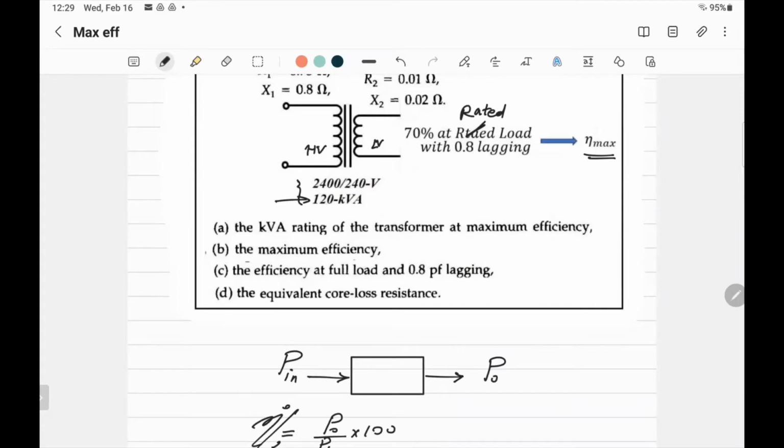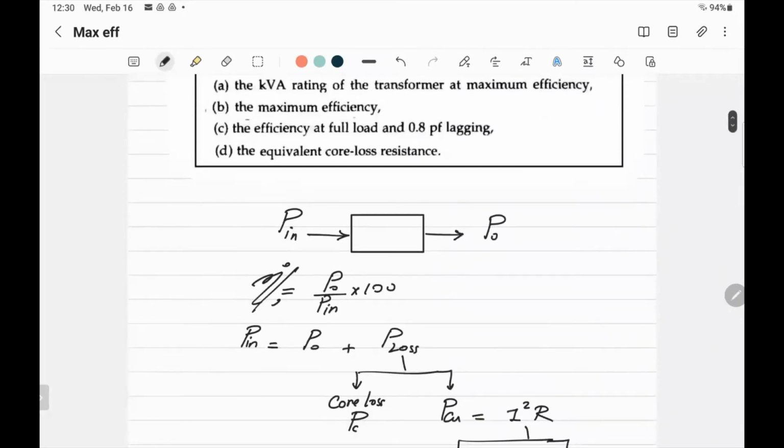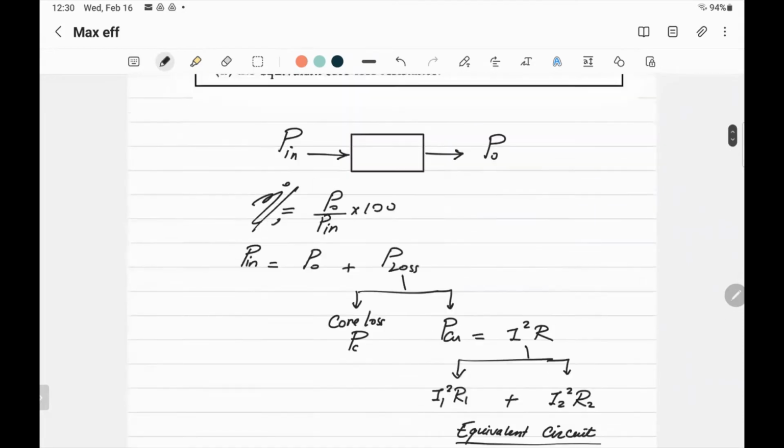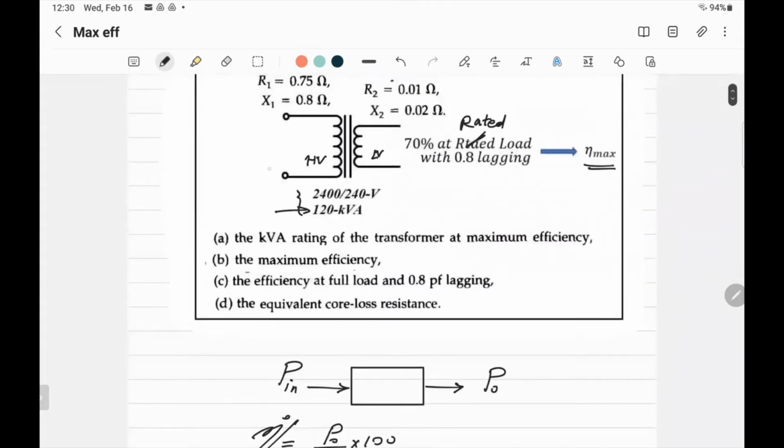We get it. The voltage doesn't change, but the current will change. You change the current because the load changed. So you pick the load to get the maximum efficiency. Let's now agree about something. We're going to work on the primary side, so everything referred to the high voltage side. That's the primary. You can call it 1 if you like, and this 2. So everything will be referred to 1.